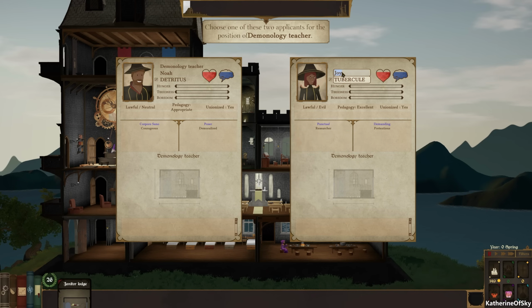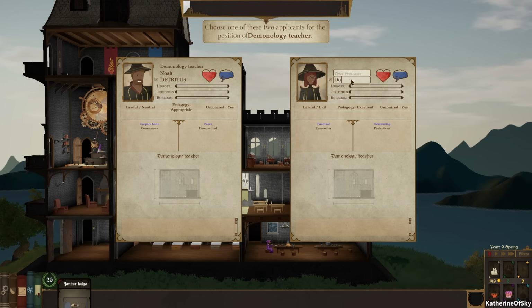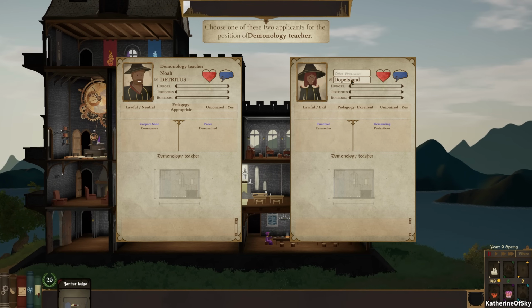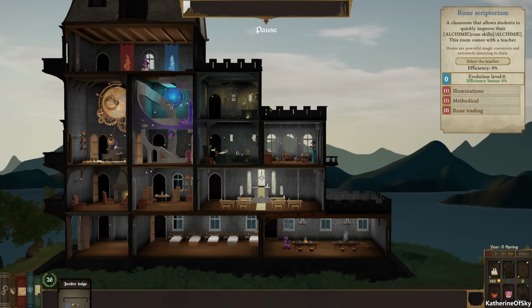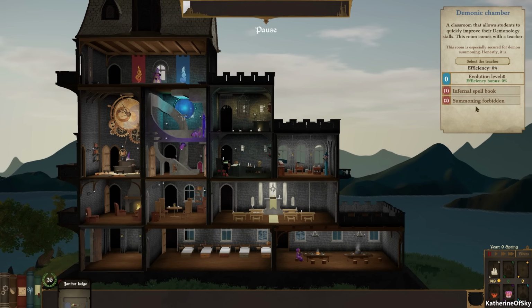And we're going to ignore perceived genders, shall we say, because I'm looking at my name list and it's hard to pick out who I think might be matching this. So we're going to choose Dope Island. Thank you so very much for being my patron. This is Dope Island's magical place where they teach demonology. Wow, I had no idea. That's rough times. Demonic Chamber. We get an Infernal Spellbook and Summoning Forbidden. Wow. So yeah, this is kind of cool.